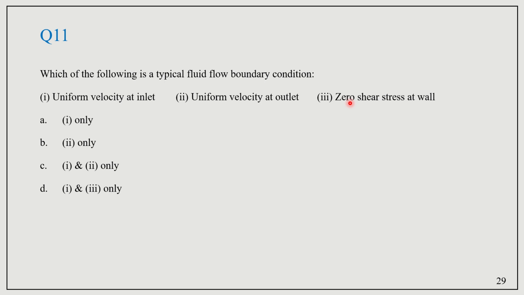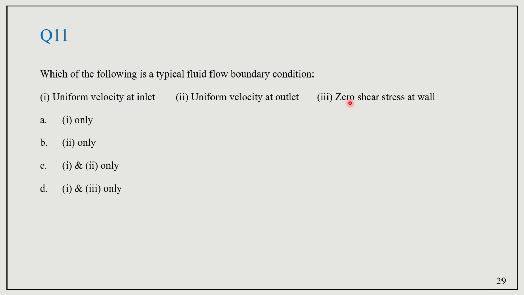For example, in pipe flow itself, consider a pipe of length 1 meter and we are passing the fluid inside the pipe at a velocity of 0.1 meter per second or something. We know that approximately after 10 seconds it will come out, but because of any flow disturbances happening inside the circular pipe, we do not know the outlet velocity, so we cannot comment on the uniform velocity at outlet. If we give that, it will lead to wrong results.